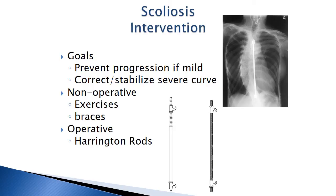Treatment of scoliosis is multifactorial. Generally, the goal is to prevent progression of the curvature if it's mild. Correction or stabilization of a severe curve may be necessary. Nonoperatively, exercises or braces are the choice. There is excellent success with pain related to lumbar and thoracic spinal pain in patients with scoliosis, so even if you're not treating scoliosis directly, you may be managing a patient with scoliosis and their movement pattern should be considered. Operatively, procedures like rod stabilization might be an important factor in preventing deformity later on in life.